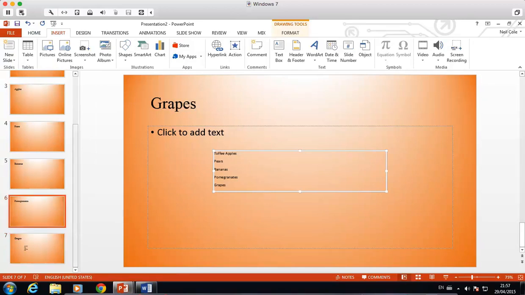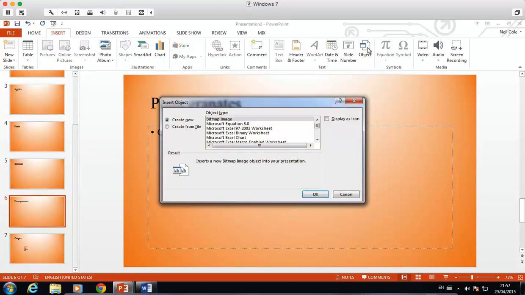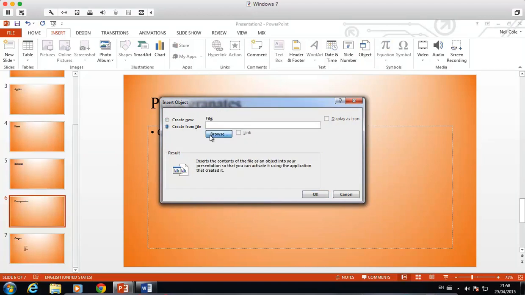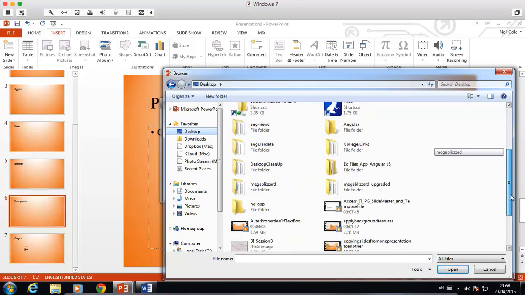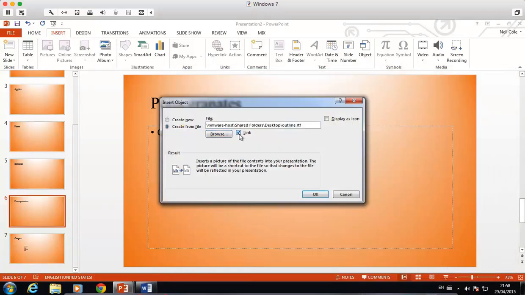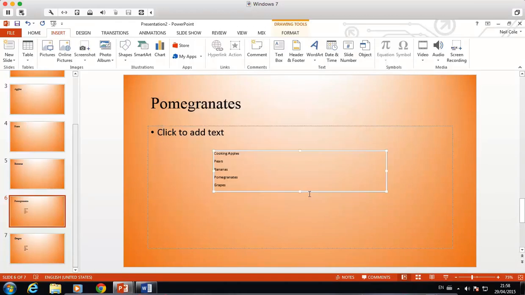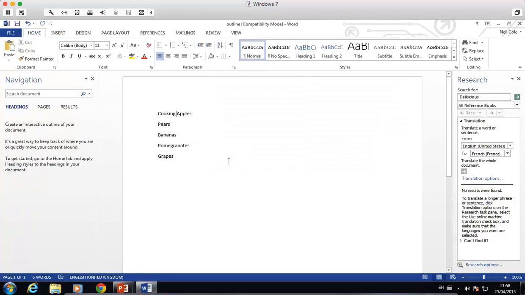If, rather than embedding a file, we link it, it's essentially a similar process where we click on Object again. We're going to create it from our existing file. So my file is currently on the desktop. There's Outline. Only this time I'm going to click Link. Now when we put this in, it can be seen here that we've got cooking apples as opposed to our toffee apples, but when we attempt to edit it, it takes us to the original file where we can make some changes.